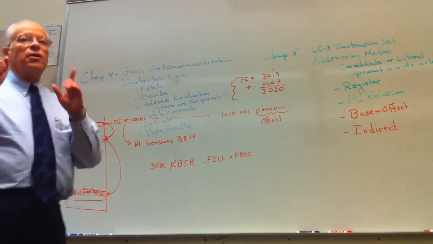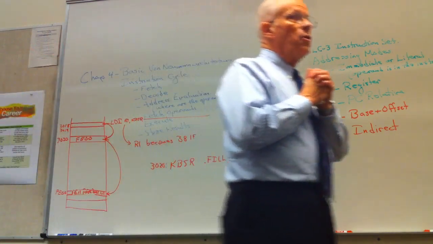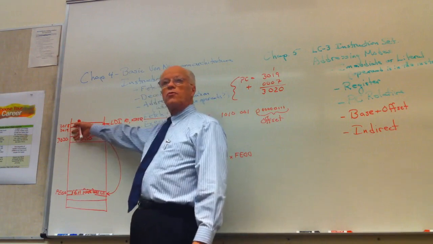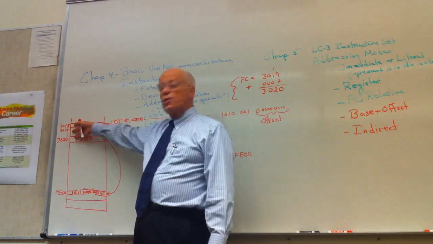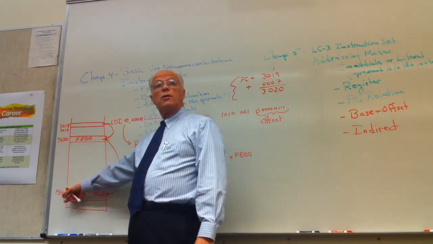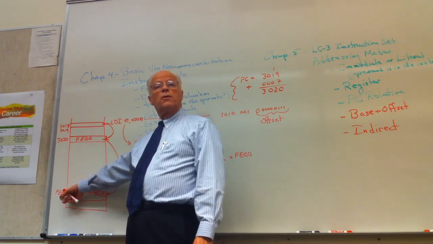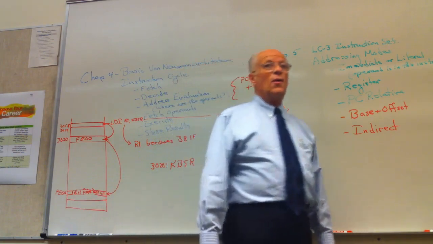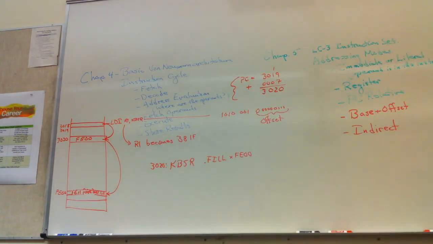The advantage, the thing that indirect addressing does for you, typically, if you're working up in this region, you can't use an offset to get all the way down to this thing. You cannot get an offset big enough in 9 bits to get you all the way down there. That's what indirect does for you.